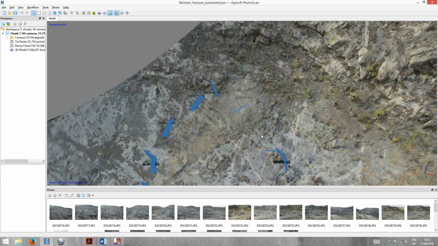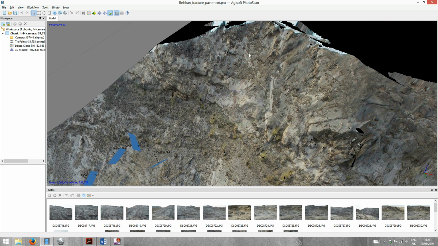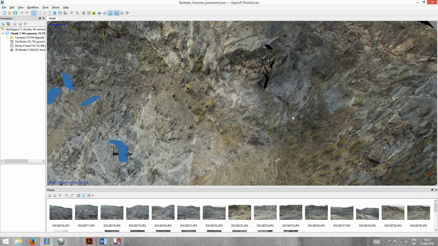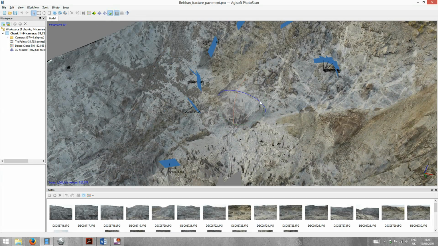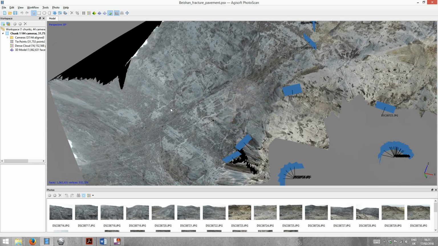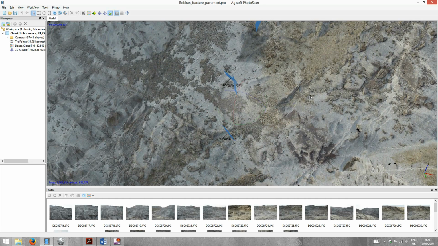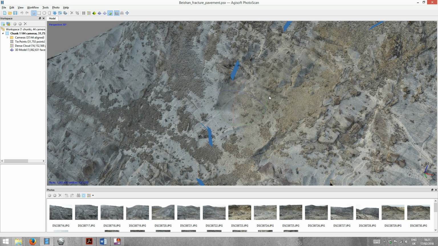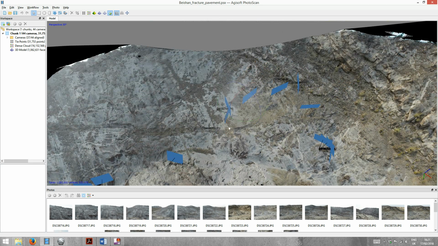It's not a perfect model because it's taken with pictures which I took while just standing on the surface. So especially the areas further away are not as nice as what you would get if you would take a quadcopter or a balloon, something like that. Still, you can see a fair amount of detail. I can use this to really expand upon the detailed fracture I created at one side. I have a much more statistically relevant data set. Alright, so that's about it. So this is basically the steps in the workflow.